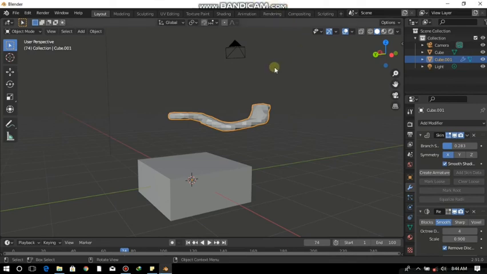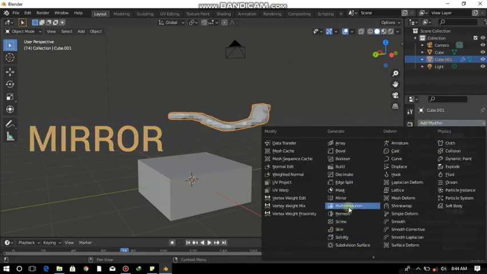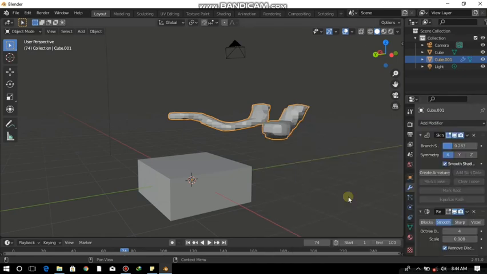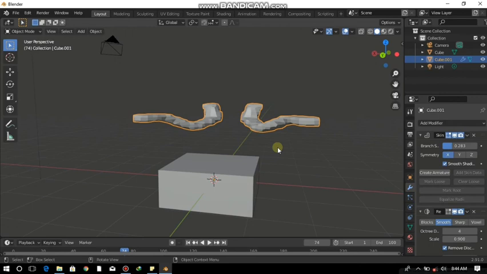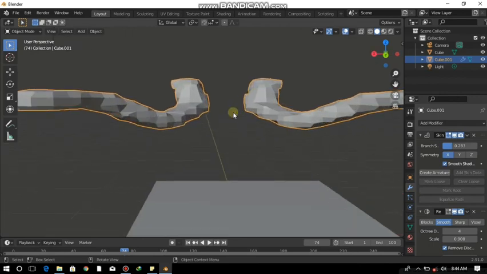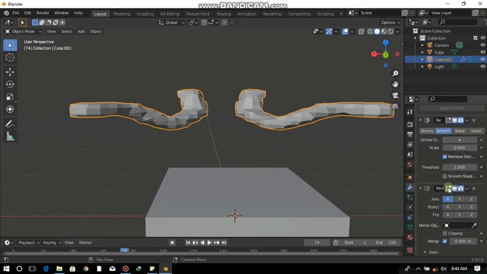The last modifier we'll be taking is the mirror modifier. Have it here, and that makes a mirror image of our object. Appreciate it more this way, and you can choose which axis it mirrors it on.